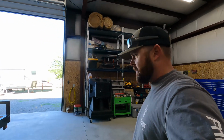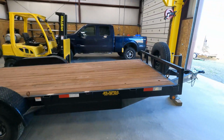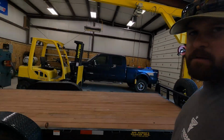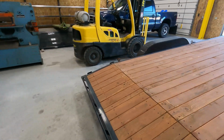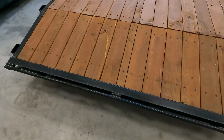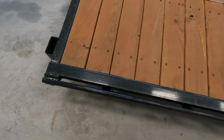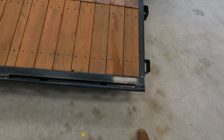What's happening, everybody? We're back out in the shop today. We've got a trailer here, kind of a car hauler, bumper pull, and the customer hauls his side-by-side with it. And if you look at this on the back, this is 1-inch bar, and this is the system that the ramps use.